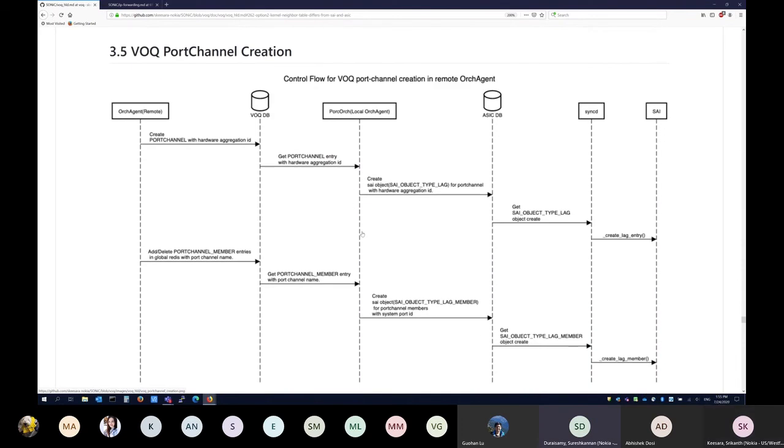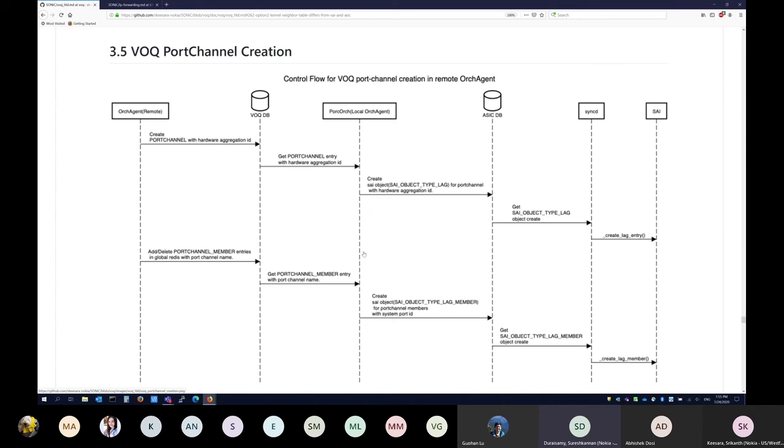So the port channel, again, is driven by dynamic configuration. It's not given at boot up time or startup time. As we discussed, for the port channel, the owner ASIC's ARP agent, where it belongs physically, creates the port channel in the local call flow as it is today. Nothing changed on that.